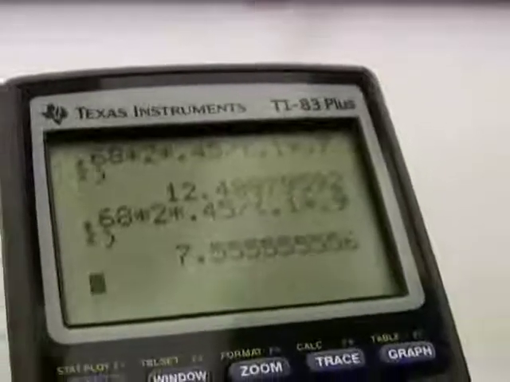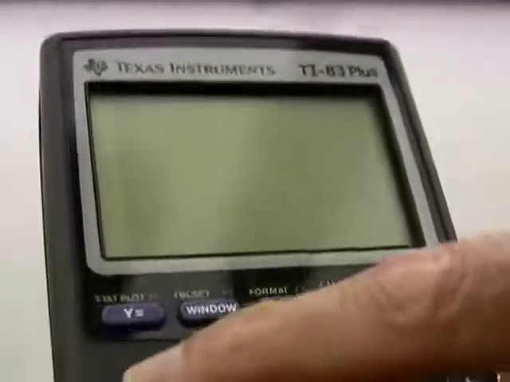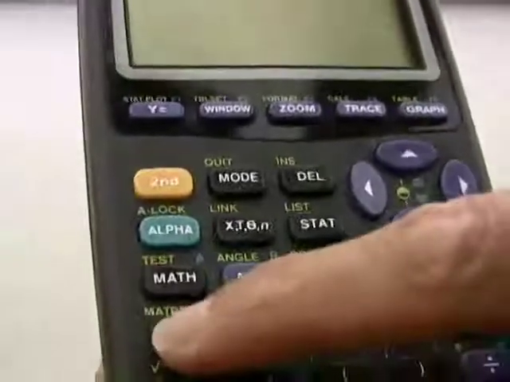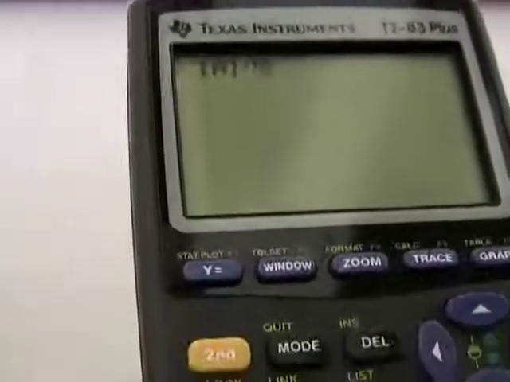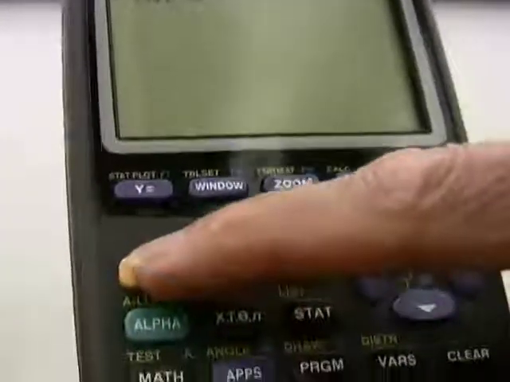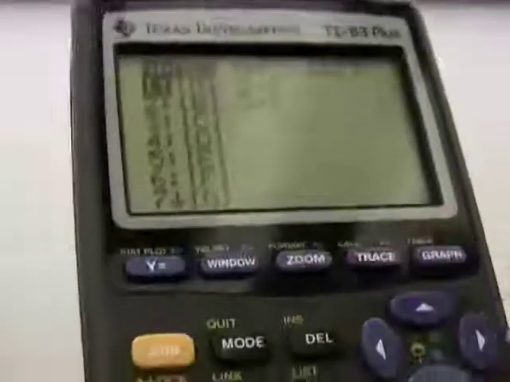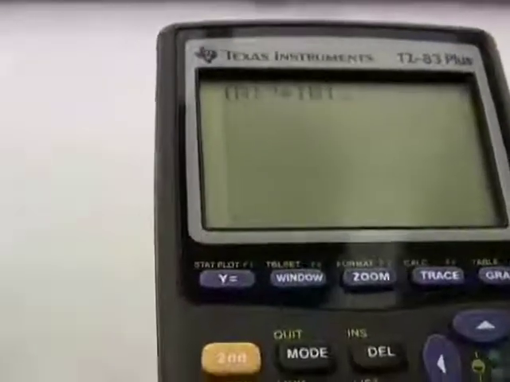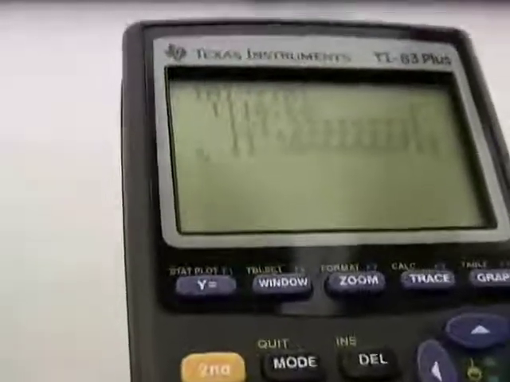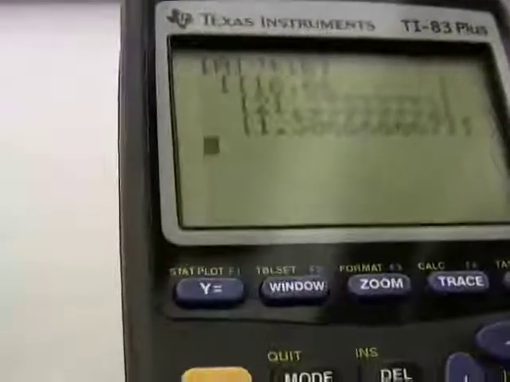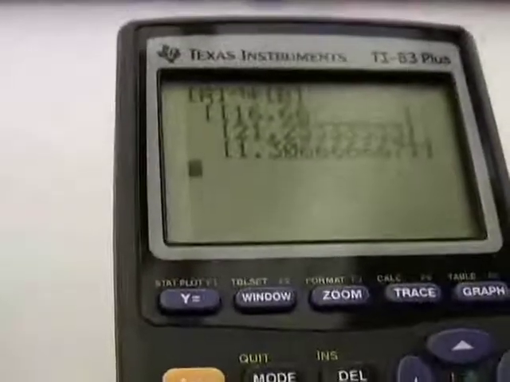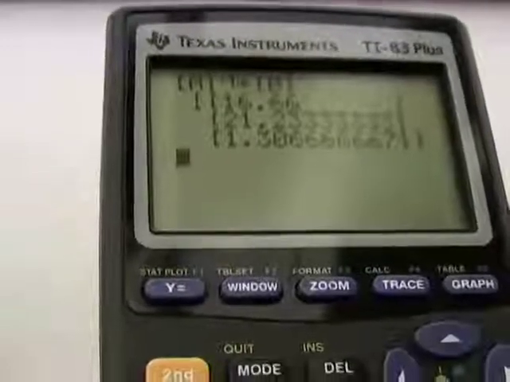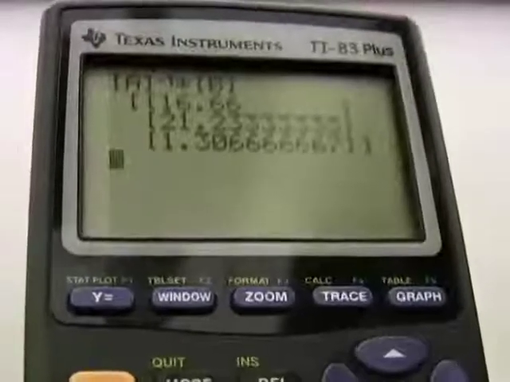And once you have those values entered, quit the screen and go and collect your matrix A. Second matrix, collect A, simply enter, and take the inverse of it, A inverse multiplied by matrix B. Second matrix and select B, come down, and you have A inverse B gives you, the first variable is T1, the second variable is T2, and the third variable is the acceleration. So T1 equal to 16.6, T2 is 21.23, and the acceleration A is 1.31.